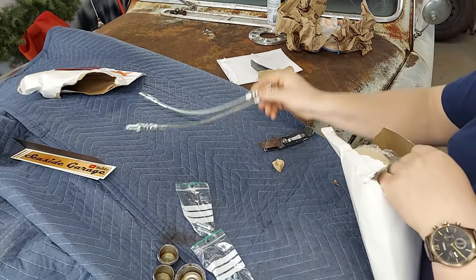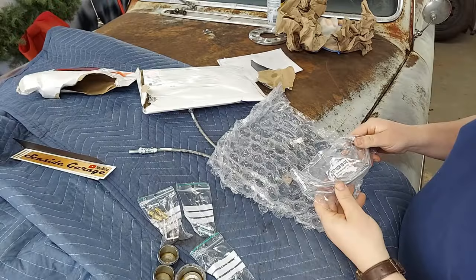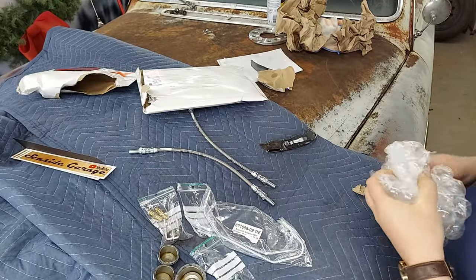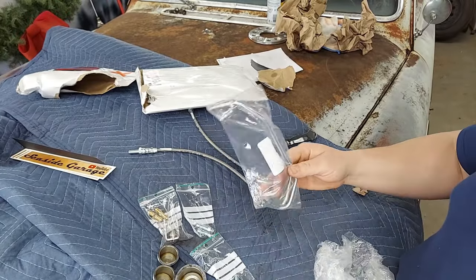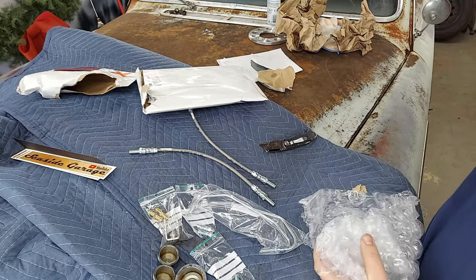Alright, well, we got new braided hoses. I got a new clutch fork, and I'll show you why. And of course, I got new hard lines, too. Just the crossover lines for the spindles. I can do all the other lines. I've got the stuff to do it anyway.